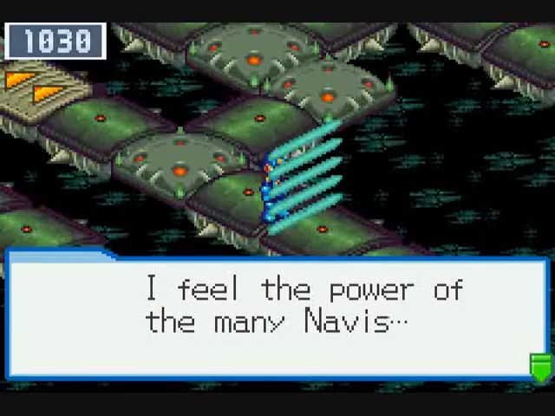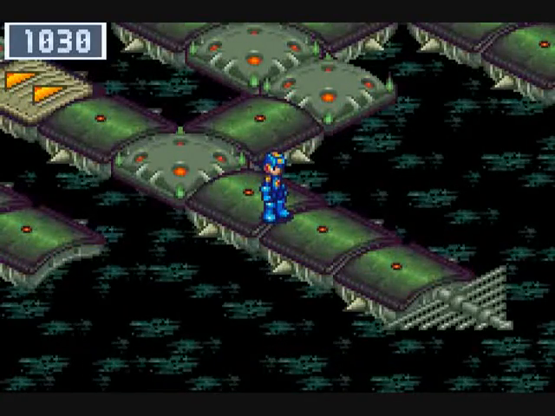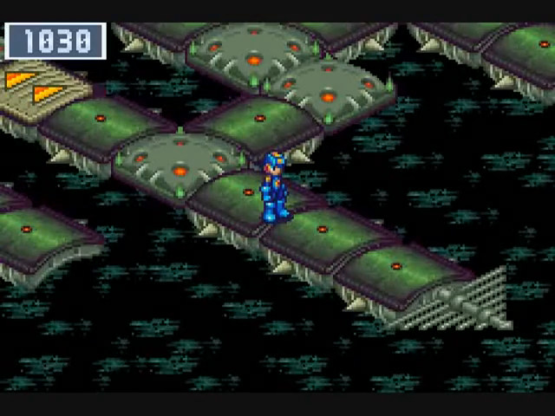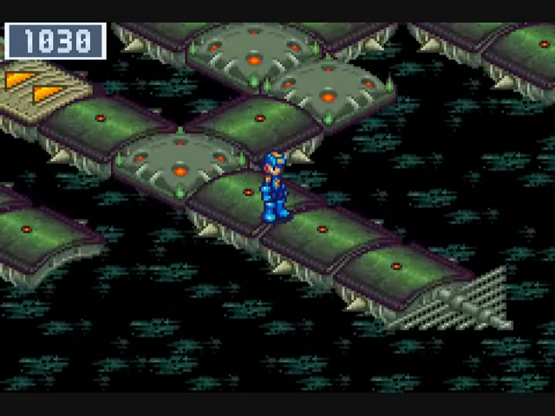I feel the power of the many Navis. You may pass. And so we have access to Black Earth too. I'm guessing for that gate you just have to track down all the Navi ghosts in the normal net and get all the chips you possibly can for your version.